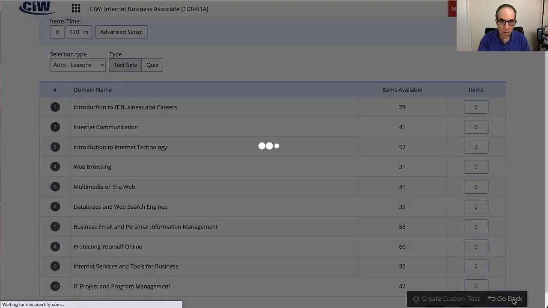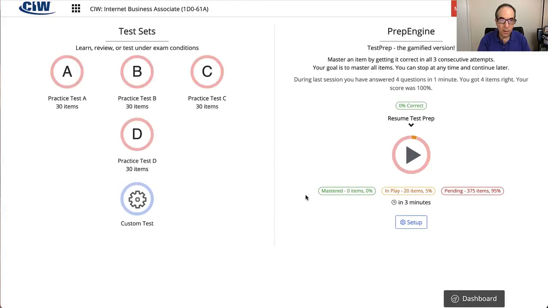Once you've done all of that, you should have a very high readiness score for taking the exam, especially if you've taken any of the quizzes or practice tests more than once so that you get a higher score. If you want to use this PrepEngine, it's a decent tool for reviewing the material.